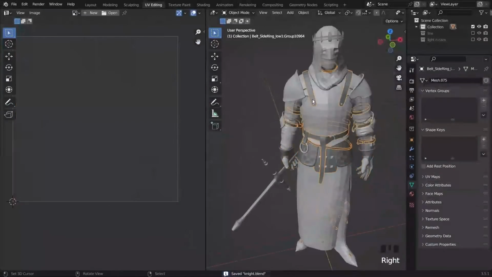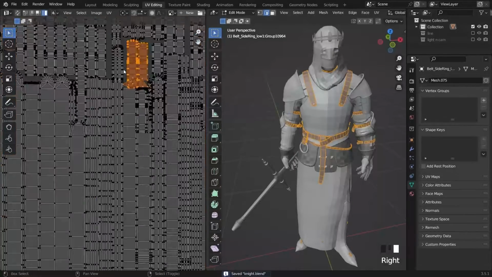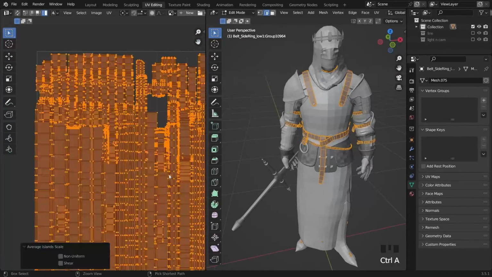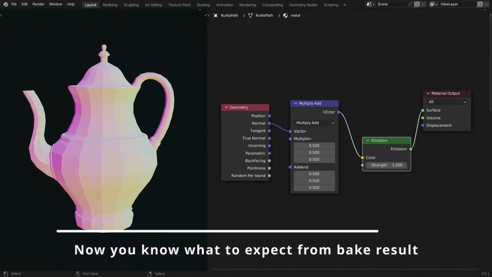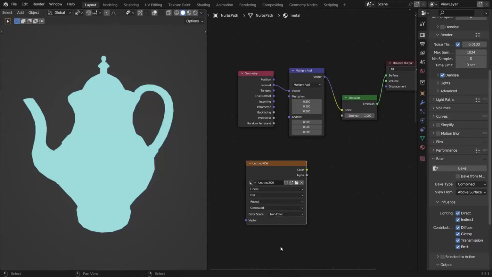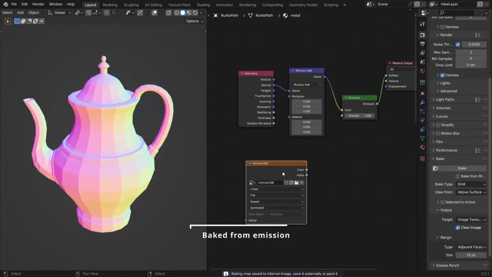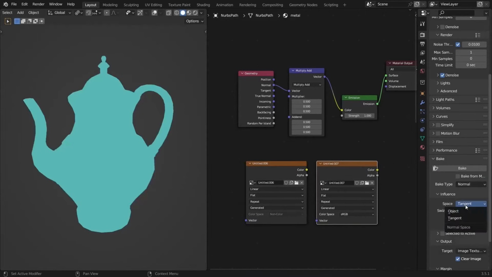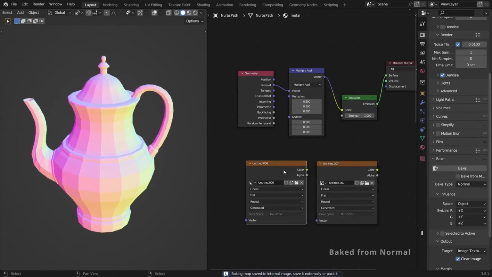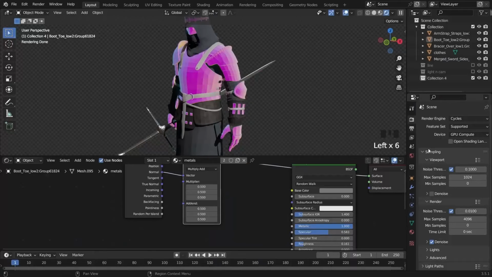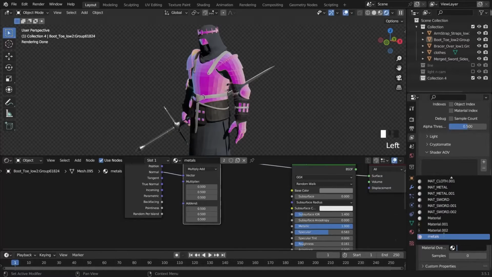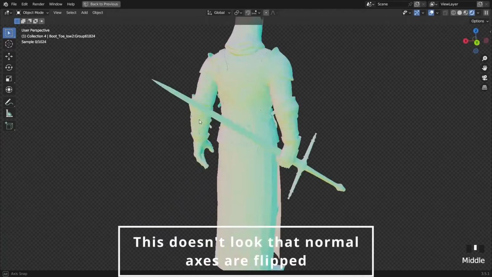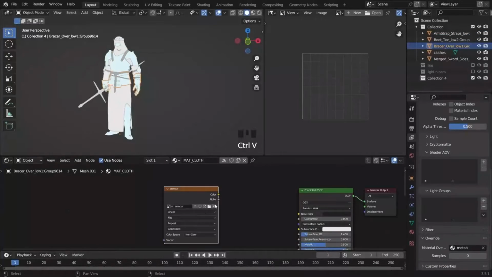Now let's get into baking the normals, which can be a little bit of a pain sometimes, so we may need to talk about some common issues. By the way, here is a node setup that lets you visualize object space normals. You can even bake normals with the emit setting with this node setup. You can try this if you ever face some issues with the regular baking of normals. But I am going to use the direct normal map baking option because this node setup doesn't actually work well with exported models from different ecosystems.